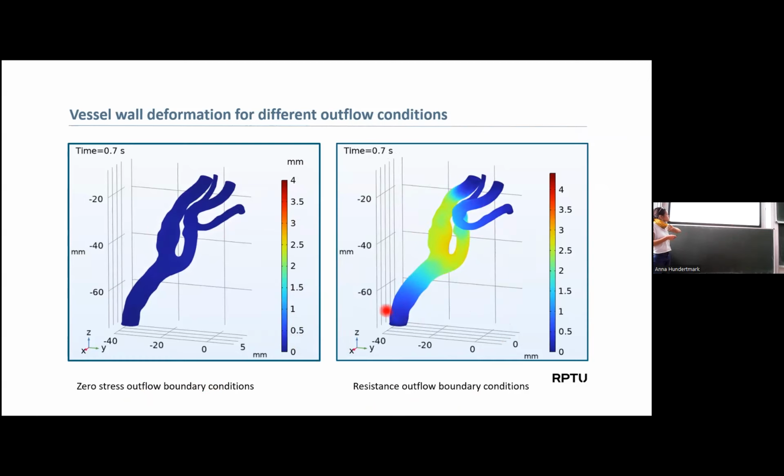right-hand side. This is the same simulation, the same model, just the boundary condition has been changed, and now you see that this resistance boundary condition causes this very high inflation, and this inflation is in accordance with these volume-pressure curves. So it means with high pressure, we obtain the same high volume change as has been measured in these measurements, or very similar to this. Okay, just the proper boundary condition.